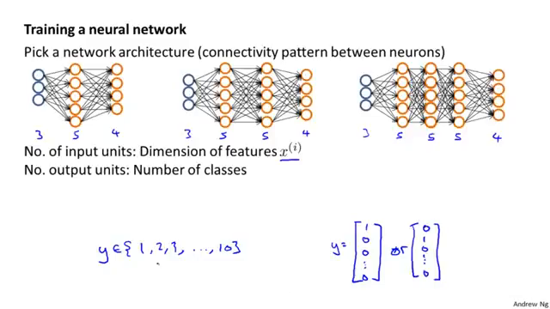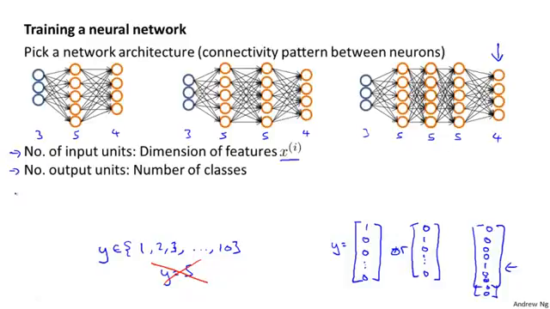So if one of your examples takes on the 5th class, y equals 5, then what you're showing to your neural network is not actually a value of y equals 5. Instead, here at the output layer, which would have 10 output units, you will feed it the vector with a 1 in the 5th position, and then a bunch of zeros down here. So the choice of number of input units and number of output units is reasonably straightforward.